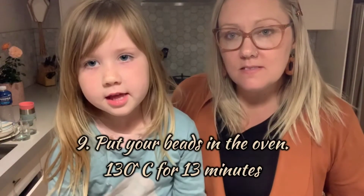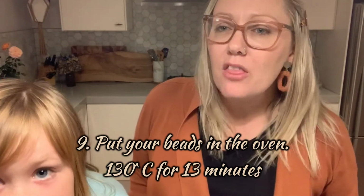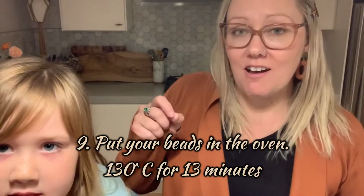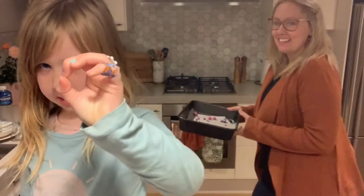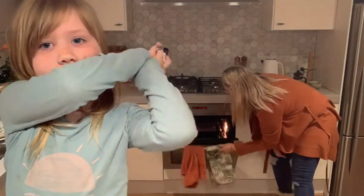All you have to do now is put your beads in the oven, a 130 degrees Celsius oven for about 13 minutes. That will make them go nice and hard, so you can't squish them. Now we wait.